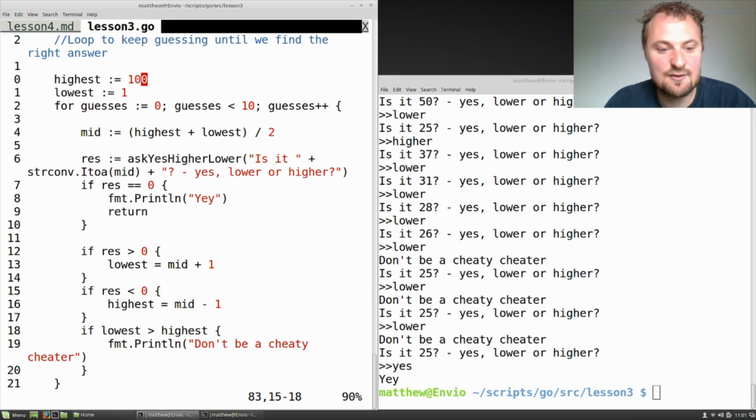Now I need to give you a challenge. I don't think this is too much of a challenge, but I still need to get you thinking of proper challenges at some point. I want you to tweak this code so that it does do random search, but you keep in mind the highest and lowest. So instead of searching halfway between, you choose a random number in that range.